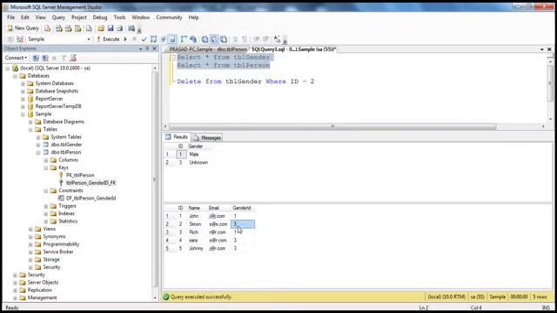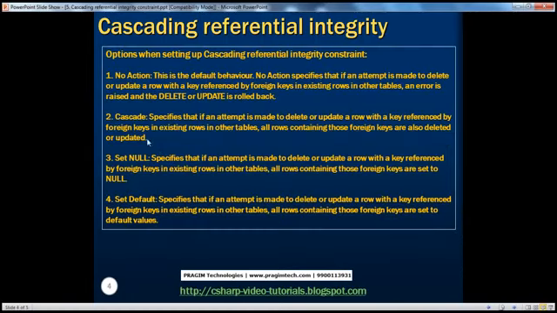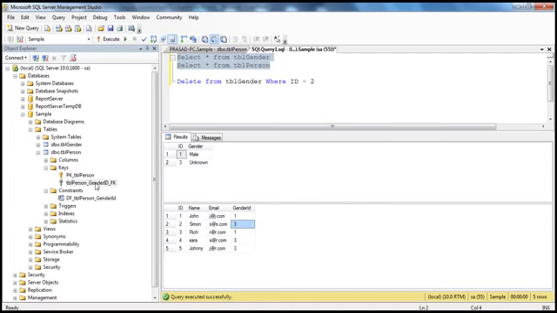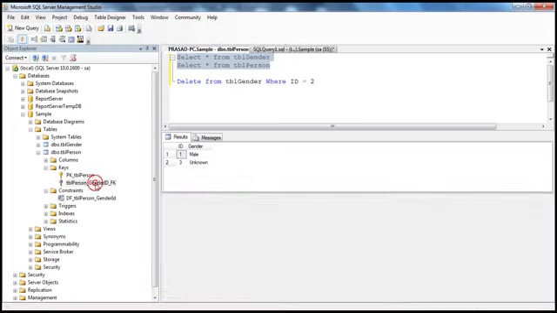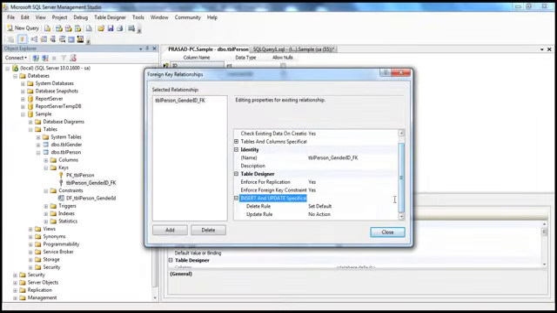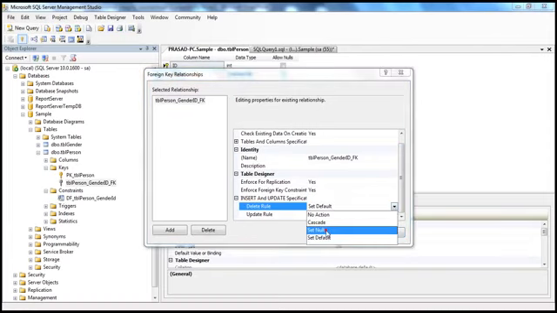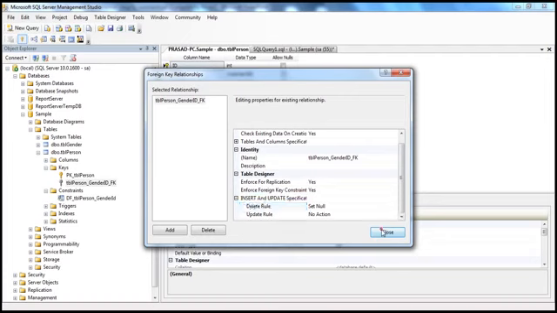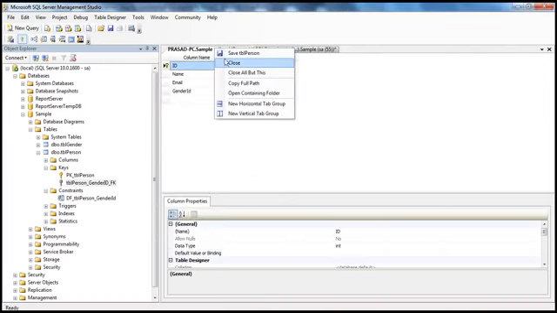And we select the data back, you should see Simon's gender ID set to default, which is 3. Okay, and along the same lines you have other options as well. You can either cascade the delete and update operation, or you can set to null. Let's see how set null works. So if you want to change the update and delete cascade operation, you come to the insert and update specification. In the delete rule, let us say I want to set null instead of set default. Close and save it.